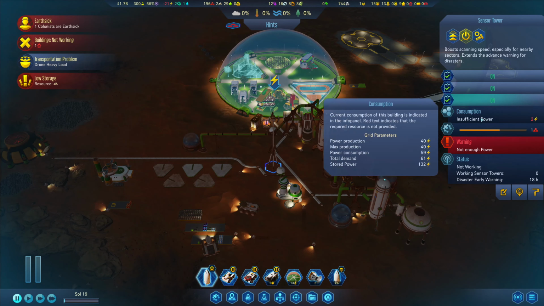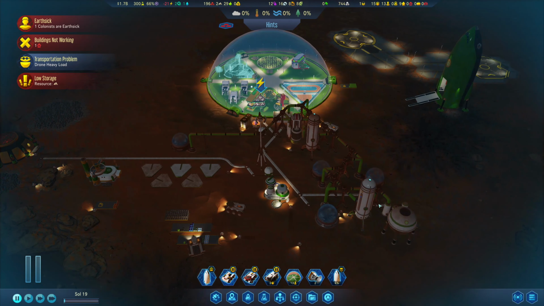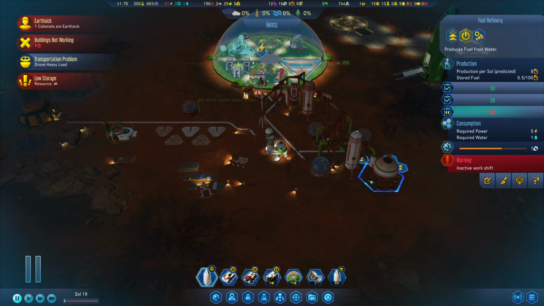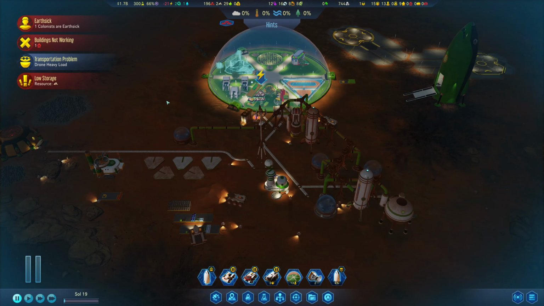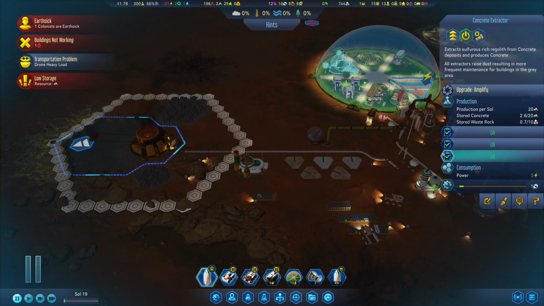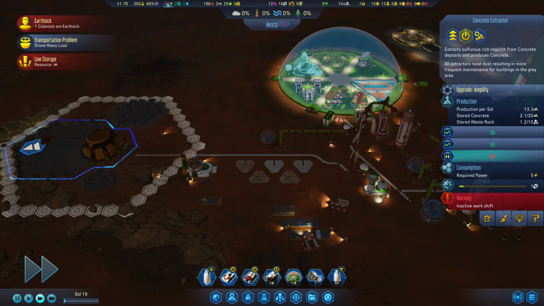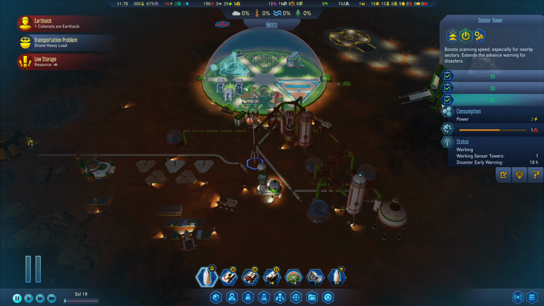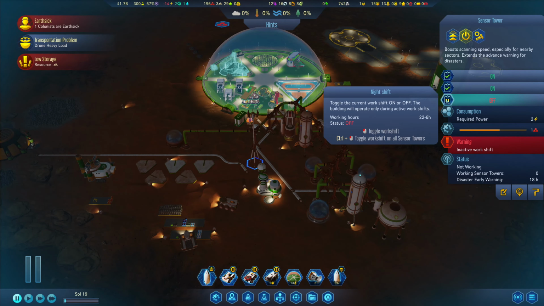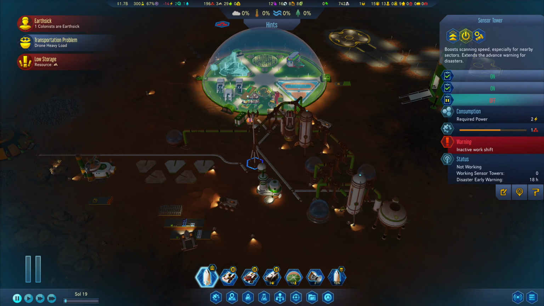And what's going on here? Insufficient power? Huh. What's going on? Fuel refinery is not working at night. You're fine. We have plenty of water. Oh, it's this concrete extractor. Okay, let's turn that off. That is viable. You know what? We don't need you to be running over nighttime either. That's sort of unnecessary.